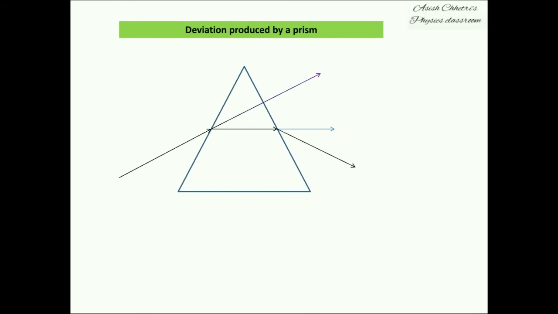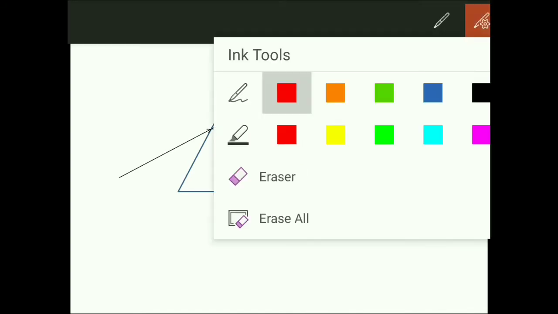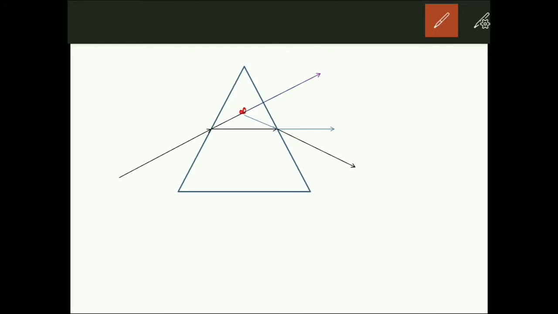Now we see as if the light is coming from this point. From this diagram we see as if the light is coming from this point in this direction. So this was the original direction, this is the final direction of the emitted light, so this angle is called the angle of deviation. By now we already know that when a light passes through the prism, it deviates.